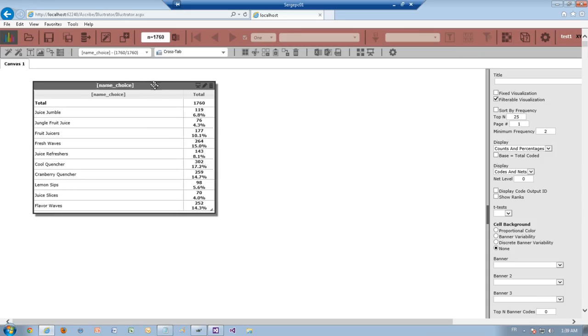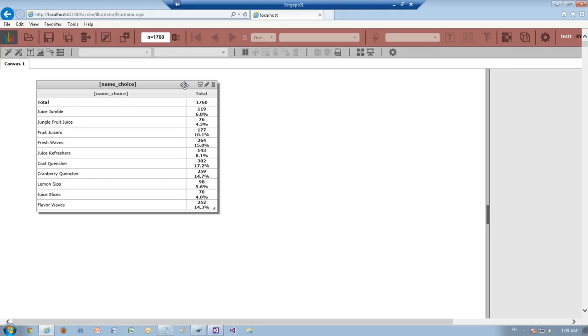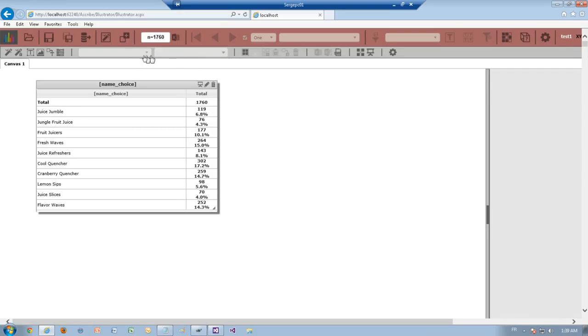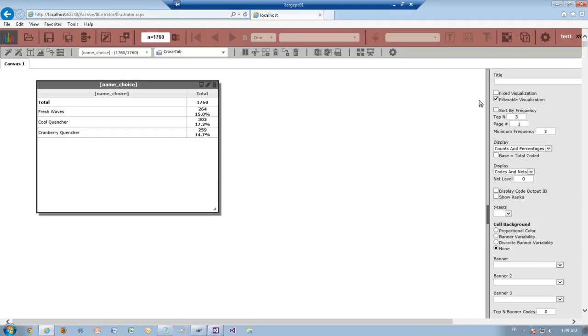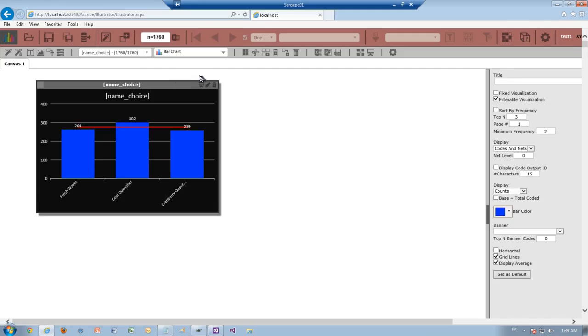I do have my first visualization. And when I click on that visualization, it is selected. If I click anywhere else, it is unselected. So I select it. And when it's selected, I can do many things. When it's not selected, I can do way fewer things. Now it's selected. Because it's selected, I do have access to all the properties of that visualization. So I can change, for instance, I want to see only the top 3 codes in that question, press enter, and I now see the top 3. If I want to change the visualization type, I can go to a bar chart or anything else.